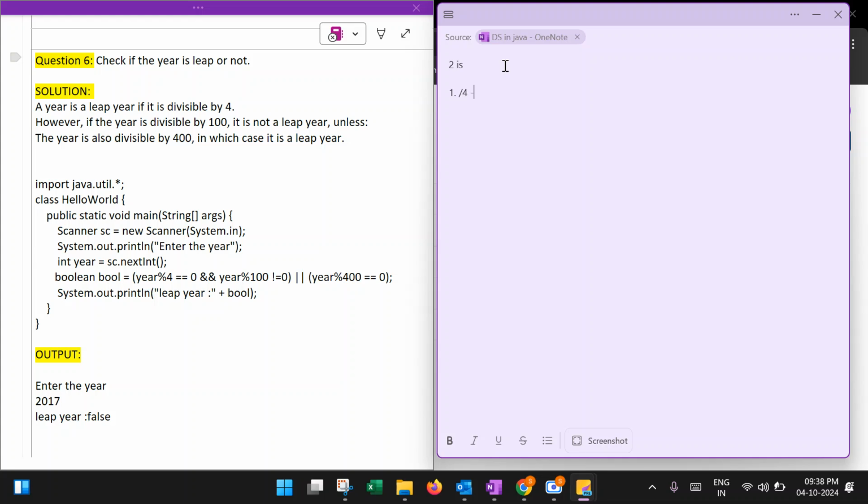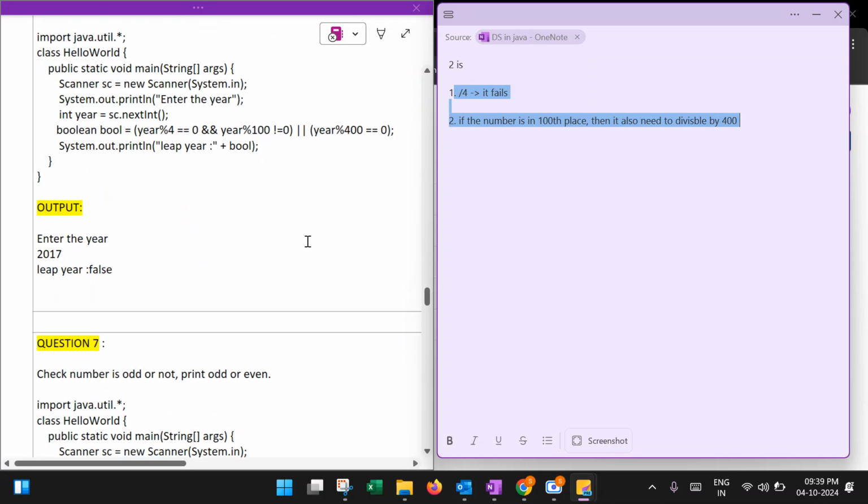Okay, so it fails. The second condition is if the number is in hundreds place, then it also needs to be divisible by 400. Okay, so with these two conditions, we will find whether it is a leap year or not.